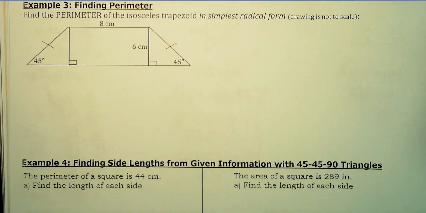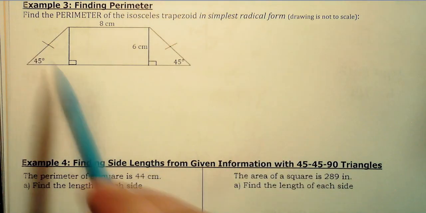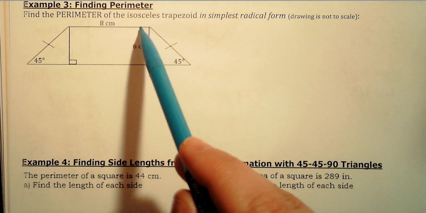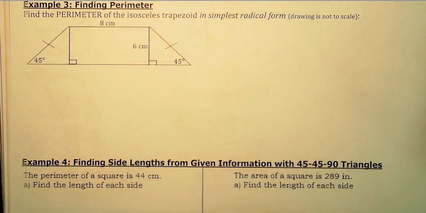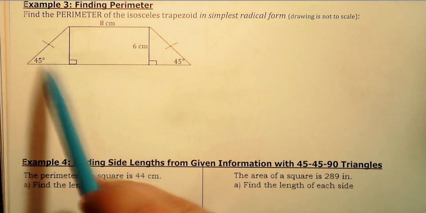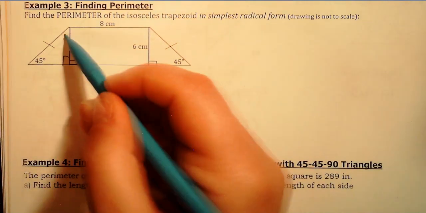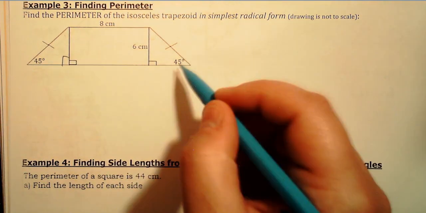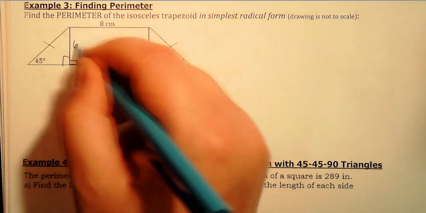All right, also going to find perimeter here in example 3. This is an isosceles trapezoid. If you guys remember, isosceles trapezoid means these two sides are the same, these two angles are equal, and if I didn't have the line written in here, this entire angle and this entire angle would be the same. Not going to be totally necessary for this problem. Now, what I have here, this is going to be 90 degrees here. So this is a 45, 45, 90, so that triangle will add up to 180. Same argument over here. If you look at where the 6 is placed, I could put one here as well.